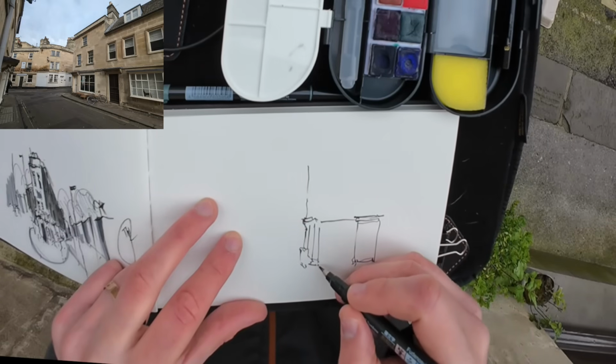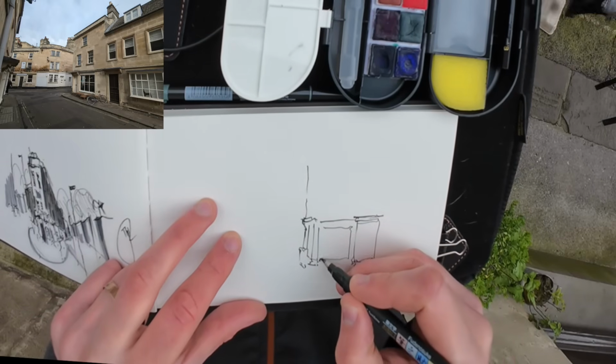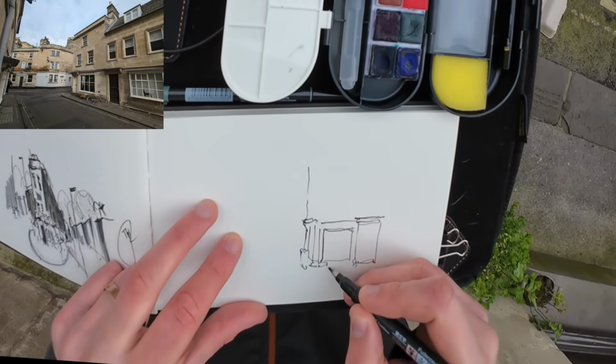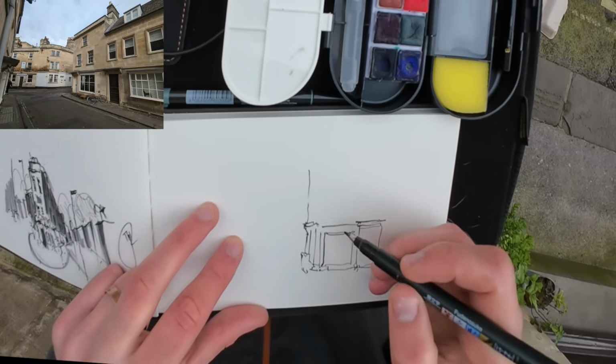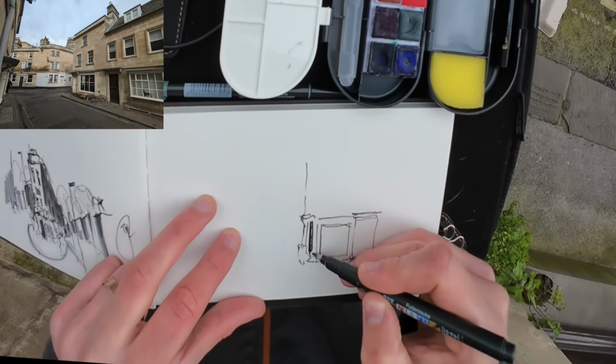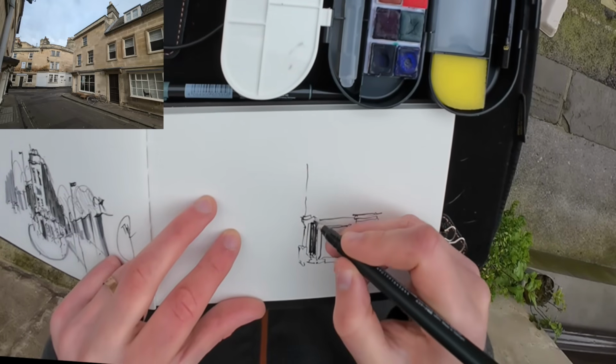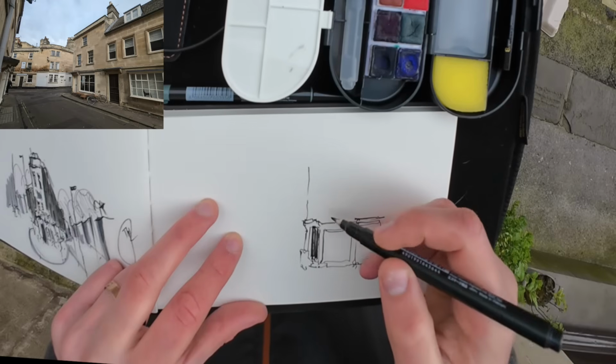The photo reference I'm using is from a slightly different position than where I'm standing. I actually think the position of the photo is a bit more interesting than my standing position, but I was stood in a place which was more out of the way. One of the compromises we have to make. But nonetheless, we proceed and we make the best that we can.